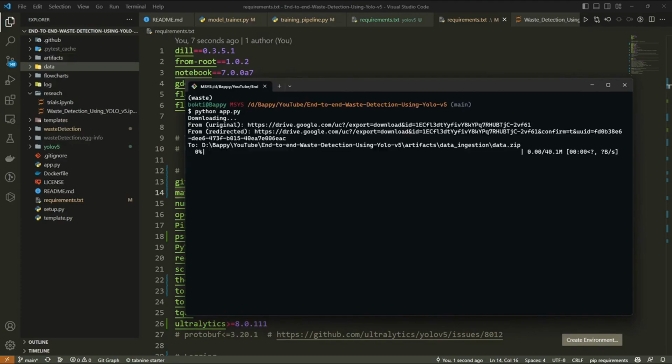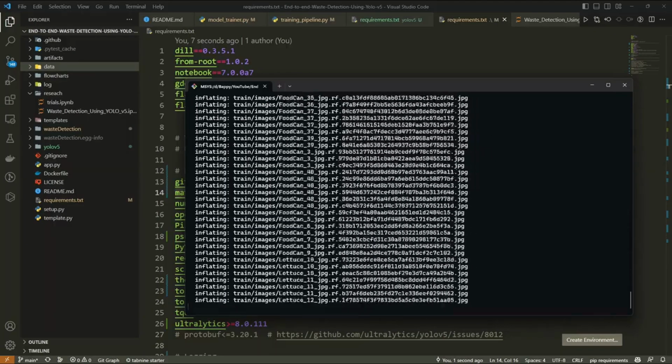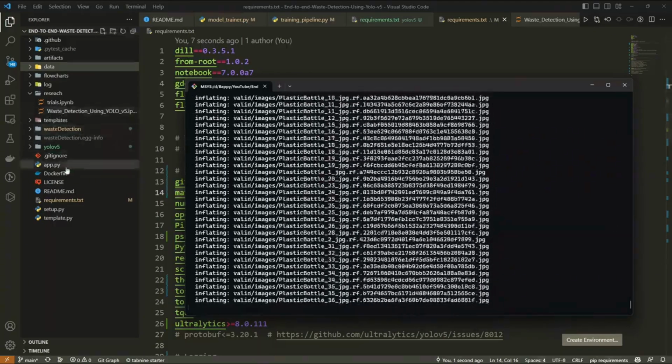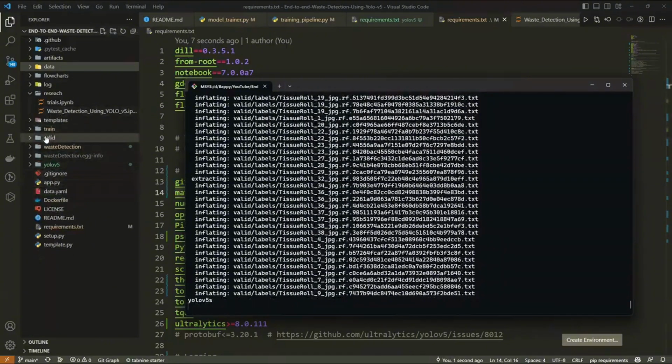Now I think it should work. See, it has started generating the data. It's downloading the data. Now it is unzipping, as you can see, and after unzipping you will get these files and your zip file will be removed. Now it will start the model trainer.